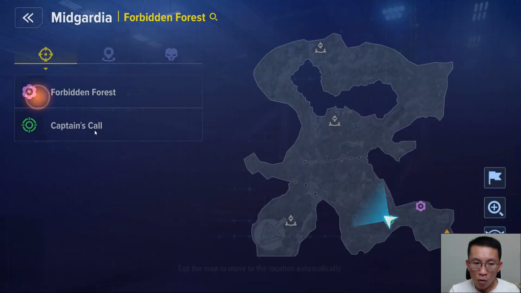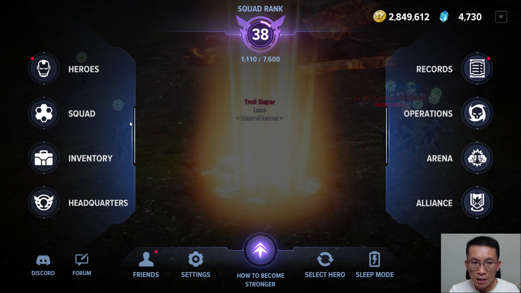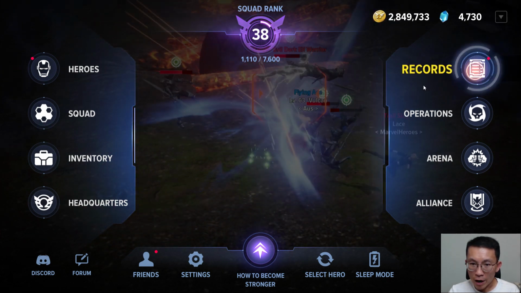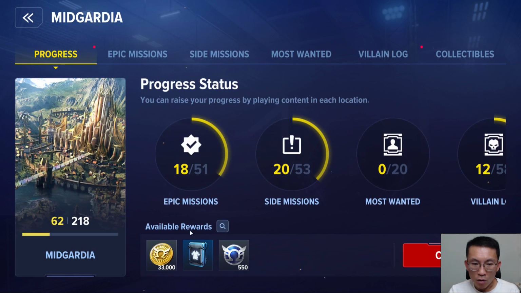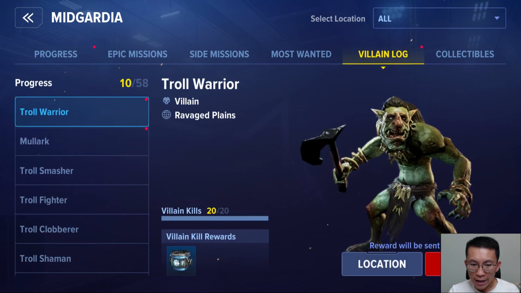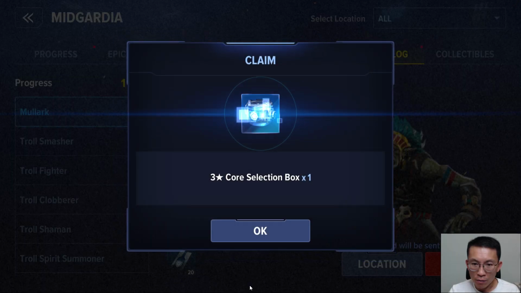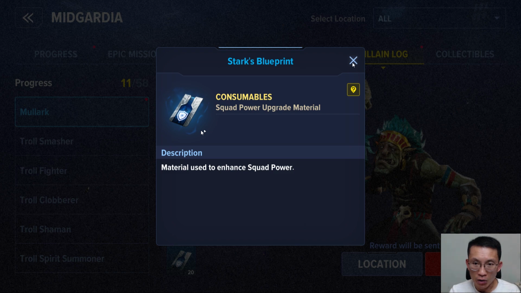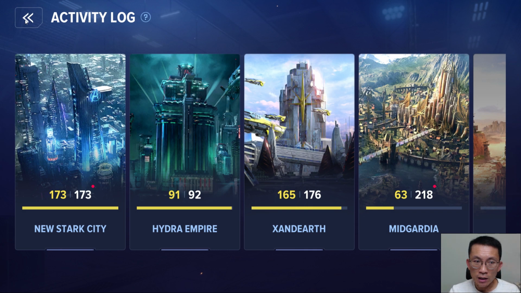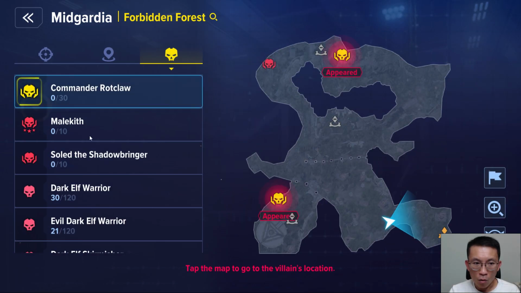Now, why do you care about all these kill counts on the mobs here? It's because of something called the record activity log, right? Because every time you kill a monster here, you get all these rewards. You can get things like core, or you can claim the core, for example. And then you can claim some of these power upgrades as well. So it's very, very worth it to just autoplay, spend time, and take down all these requirements here.